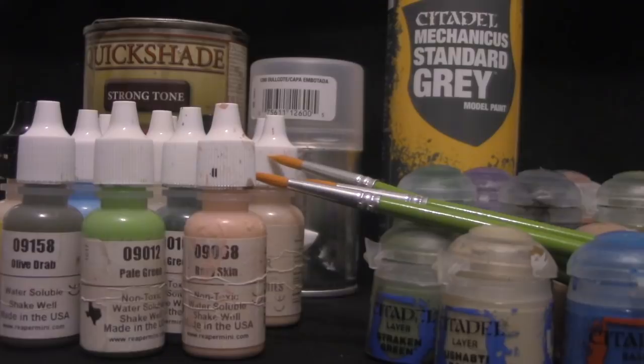You can always cut down on expenses — for example, cutting out the quick shade, or noting that Barbarian Flesh and Tan Shadow are very similar so you might skip one. You could buy only half the washes for now, or go with Army Painter instead of Citadel for spray primer. But considering how often I paint and that I've been doing it seriously for three years and I'm still not done with my Reaper black paint, for me it's a reasonable cost. That's my advice on how to get into the painting hobby for cheap.